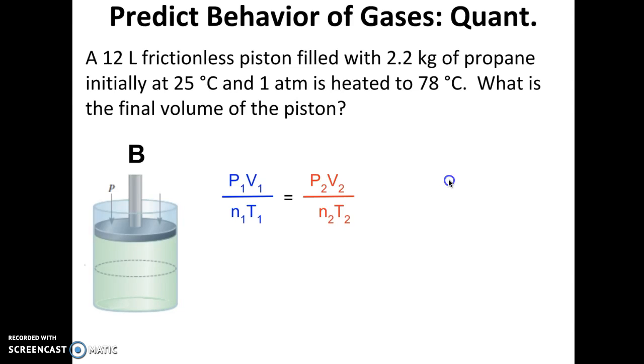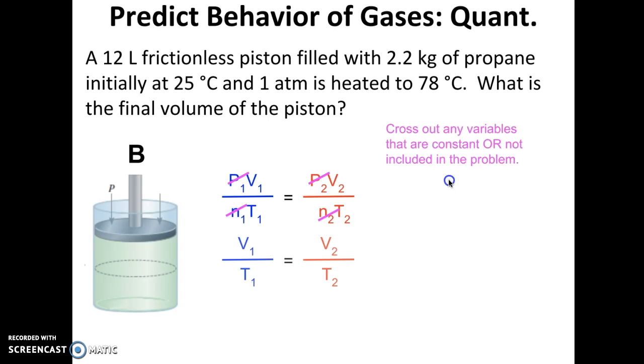Am I removing any gas or adding any gas? No, so that means my moles are going to stay the same, so I can cross those out. And then also, since this is an expandable container, the pressure is going to be constant. So remember, we're going to cross out pressure because that doesn't change since it's an expandable container, and moles because that doesn't change. Leaving us with this equation. Now what I want you to do is pause and fill in your values for V1, V2, T1, and T2. One of them will be your unknown.